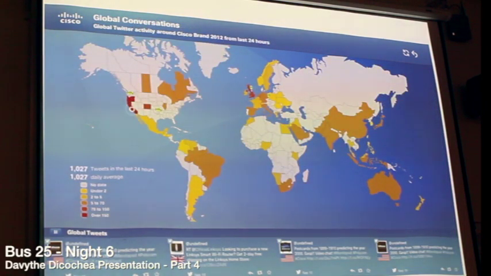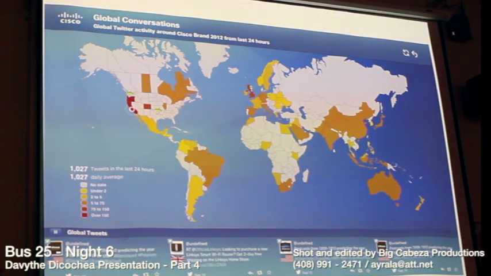Okay, this screen here we call Global Conversations. This is trying to show where in the world people are talking about Cisco. In this particular case, all things Cisco, but again, we can be as specific or generic as we want. This is organized as a heat map. You can see the legend here. Gray color is no data. You go down to the deep dark red color, that's the highest concentration of data. And at the bottom, it'll stream the latest posts from around the world, scrolling by. Also on the screen, random posts will pop up as well, and could be from anywhere around the world.